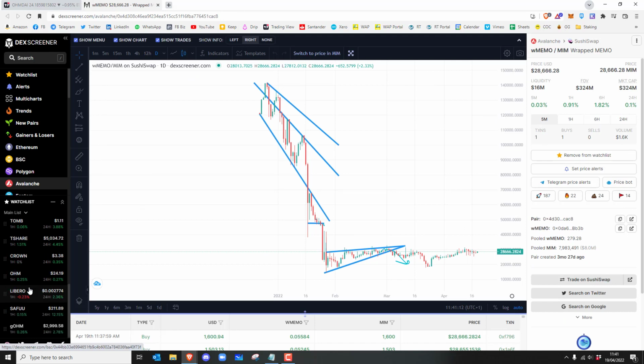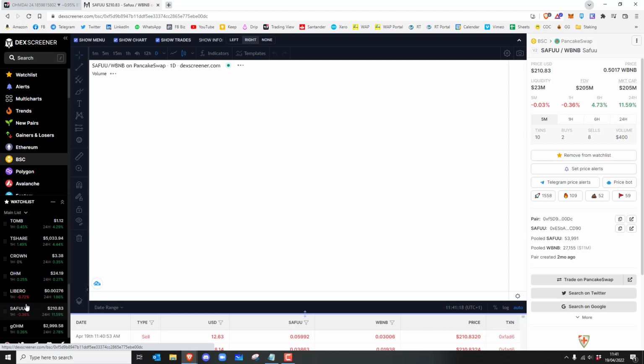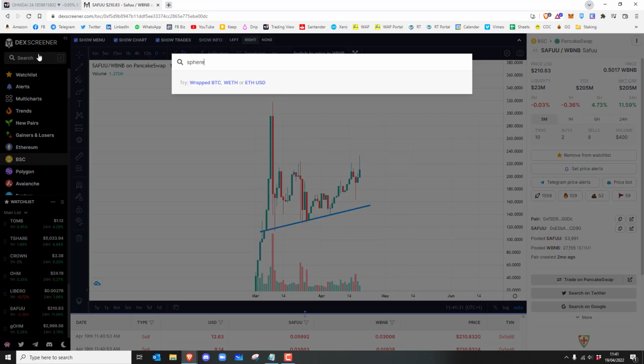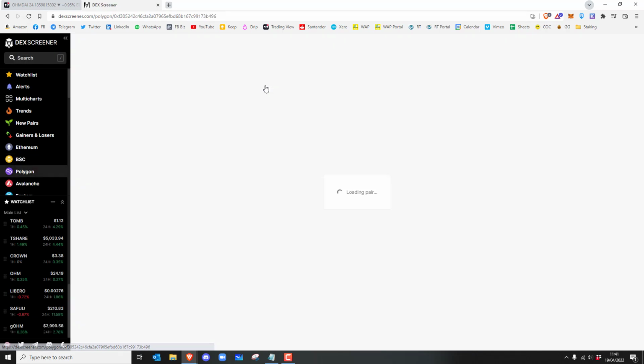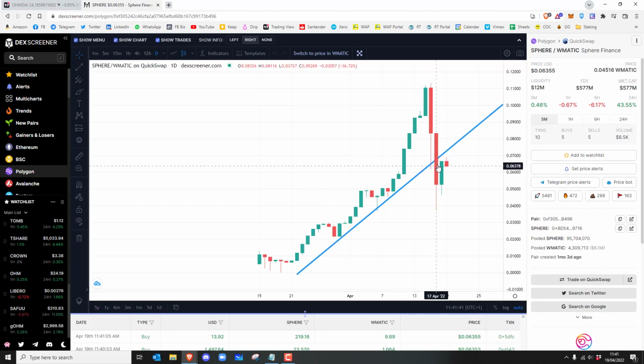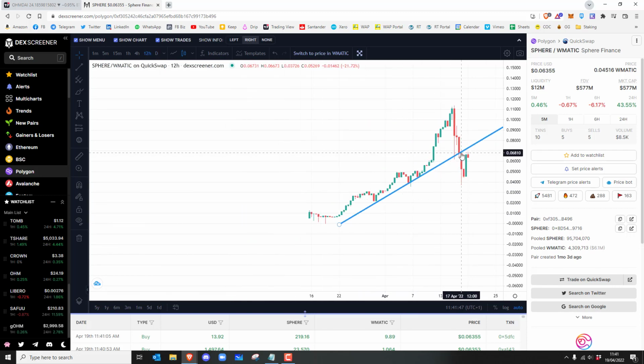And I think the only one that isn't is Safu, which will crash and die and burn a horrible death, but at the moment, because of the exit clauses, it's just egregious. So far it's doing well, but I'm pretty sure it will crash and burn. Some other friends of mine keep saying, hey, what about Sphere? I've got a friend that went into Sphere, and I said don't touch it with a barge pole, it will implode. And I think yesterday or the day before it did do a little breach of this, so this is textbook. Base support breached, kissing off to bugger off.